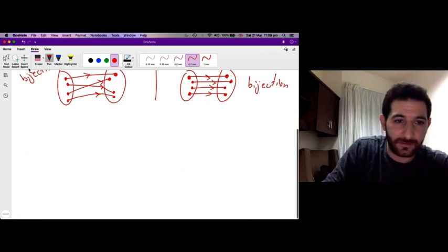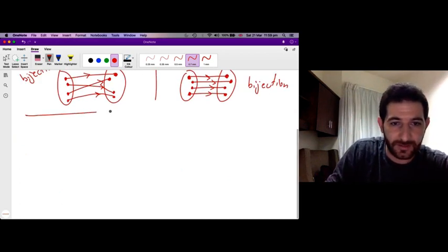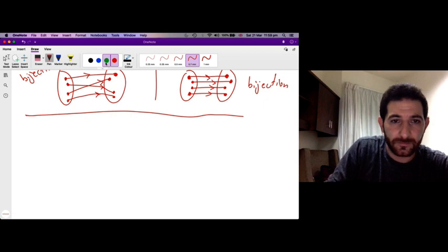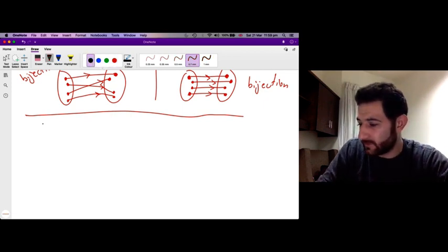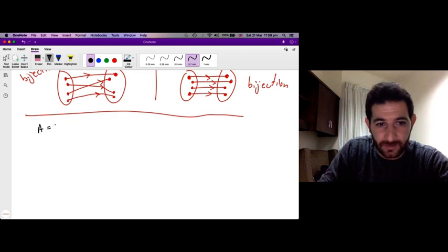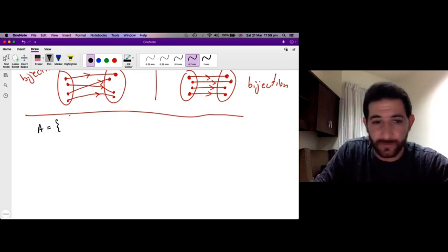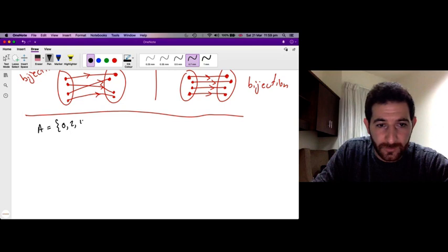Okay, let's have a particular example. Suppose we have the set A, which contains the numbers 0, 2, 4, 6, and 8.